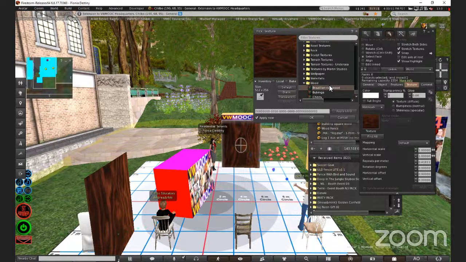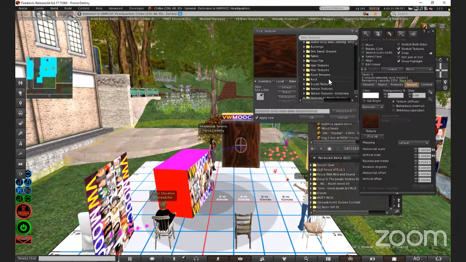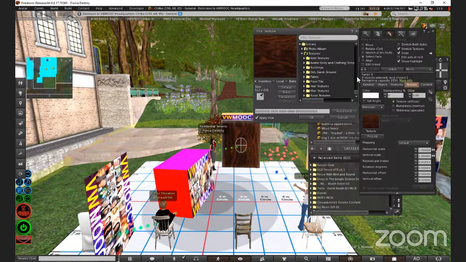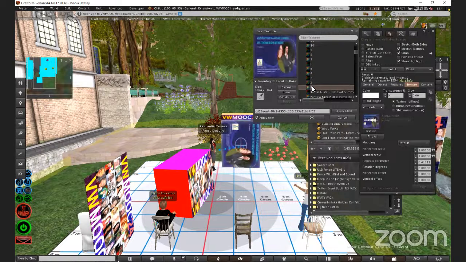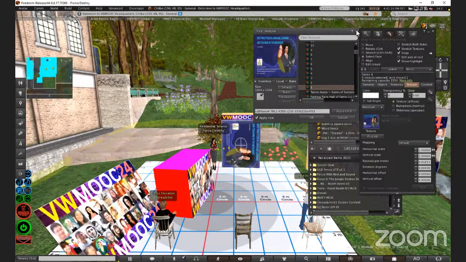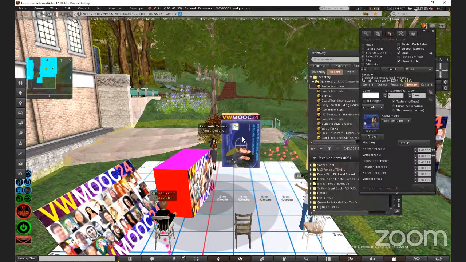Okay, I have it here. Like this. Oh, but now I have to rotate it. Yes. Okay. Ah, that's it. Perfect.